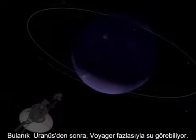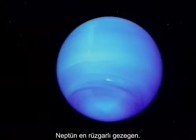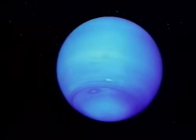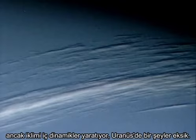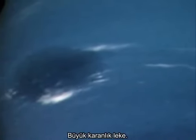After the blur of Uranus, Voyager sees plenty of weather. A cloud whips through the upper atmosphere. Neptune is the windiest place: at the equator, gales roar at 2,000 kilometers an hour. These cloud tops are cold — minus 200 degrees — but the weather is driven by internal heat, something missing on Uranus. Voyager tracks a tempest the size of Earth: the Great Dark Spot.